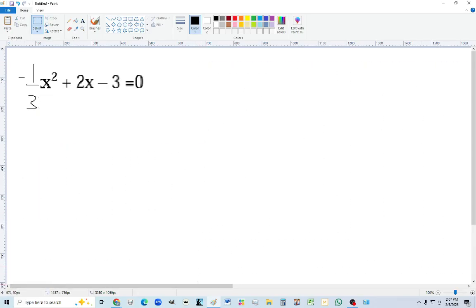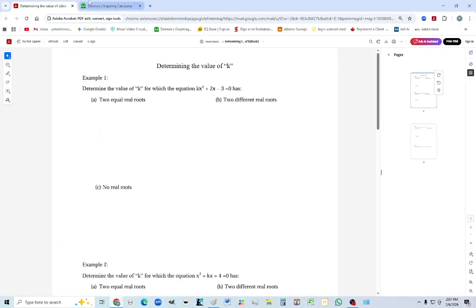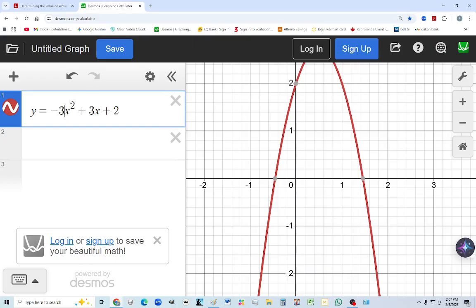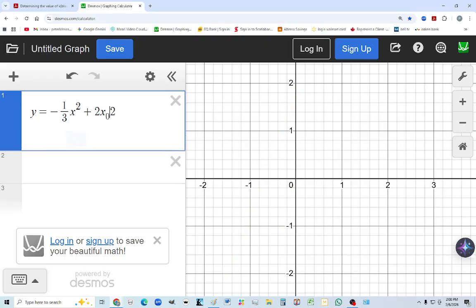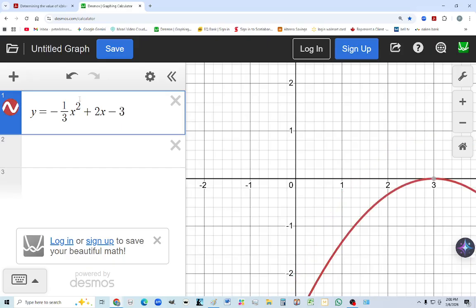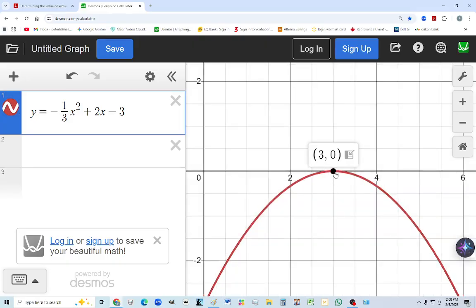That means that that's true. This will be minus 1/3 when our quadratic only has one touch on the x-axis. Let's see if that's true. It's always good. And I know you don't want to spend a lot of time, but when you don't spend a lot of time, people fail. So when this is minus 1/3, and I believe this was 2, and this was minus 3, sure enough, there we go. It has one x-intercept.